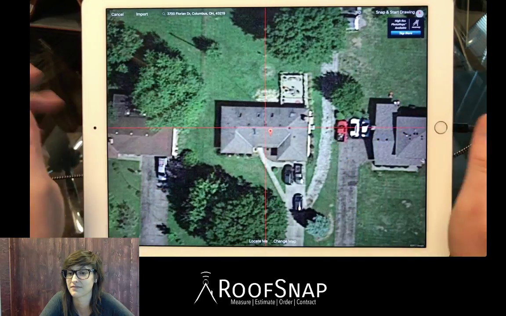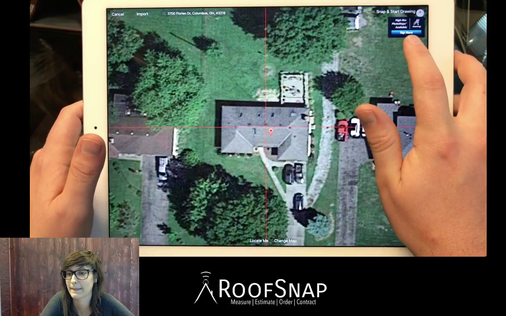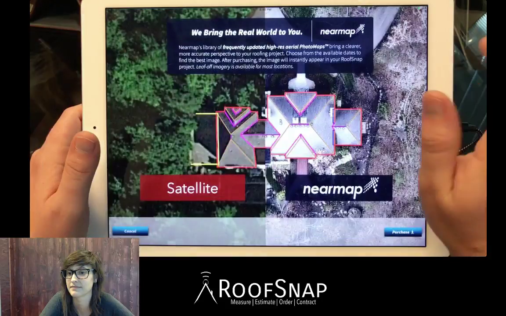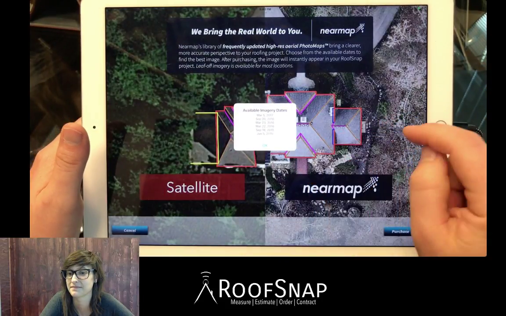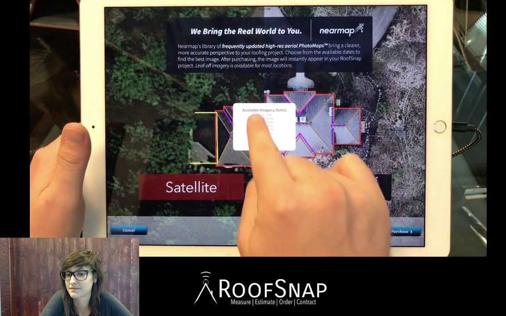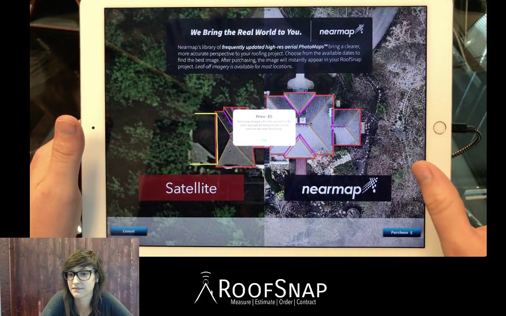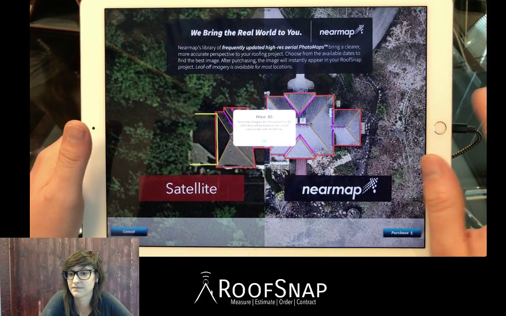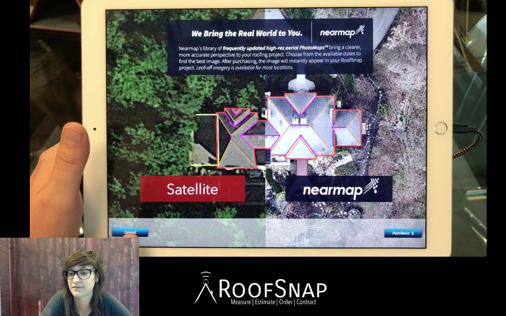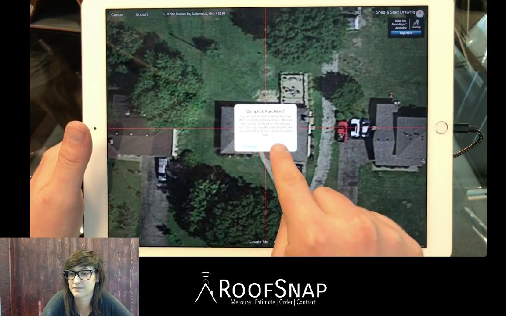Well, the Google image isn't bad, but there's always a better option whenever you see this Near Map button appear right up here in the upper right-hand corner. So go ahead and tap on that. Don't be afraid. All the available imagery dates that Near Map has with their high-resolution imagery for that address will appear here. Tap on OK, and then it's a quick reminder, and just a reminder only, that it's $5 for a Near Map. Tap on OK. You can still come down here if you don't want a Near Map and hit Cancel, but if you're ready to commit, go ahead and tap on Purchase in the far right, and then confirm that purchase right there.